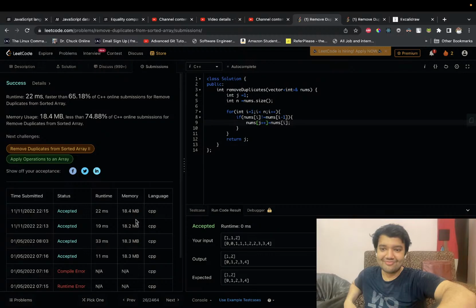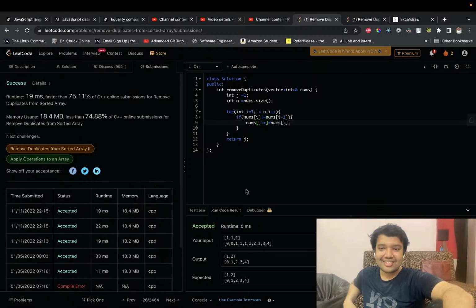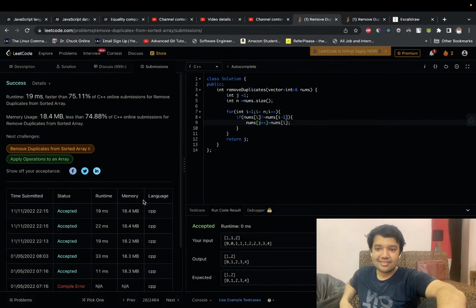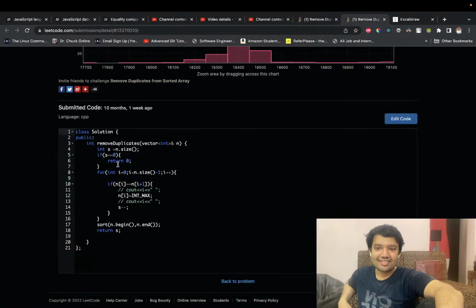Yeah. Bro, I don't know how it's much slower, but ideally this code should be faster than this one. And you will be expected to write a code like this, not like this.